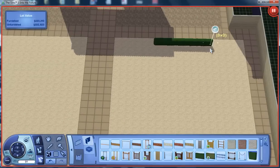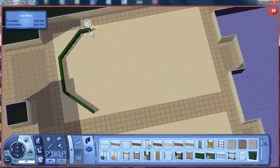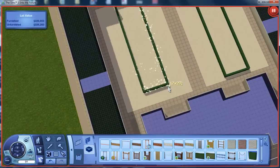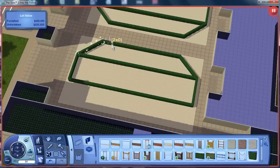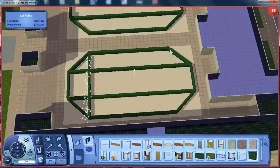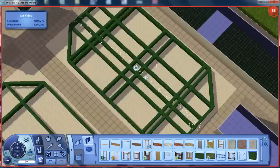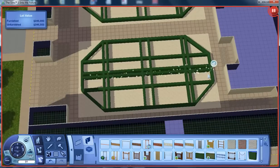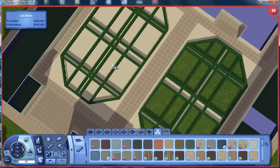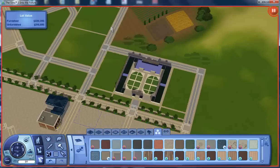So yeah, but anyway, there is going to be a hedge in the middle that is kind of like a circular oval shape. I don't know, I just think it's nice. I think these are called parterres. There's going to be a flagpole in the middle of those, and there's also going to be a statue in the middle of that pathway. So there's going to be 2 flagpoles overall, and I'm just making sure that the pattern is nice and done and all that good stuff.